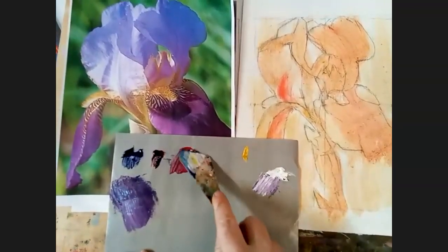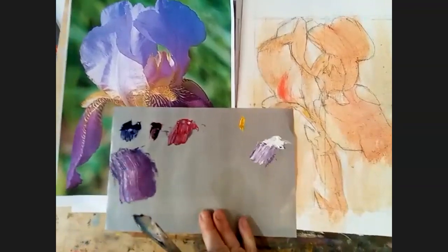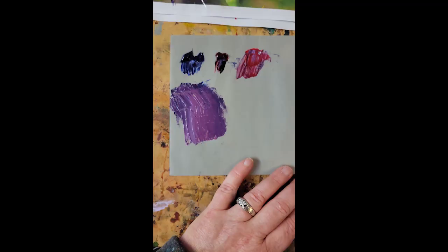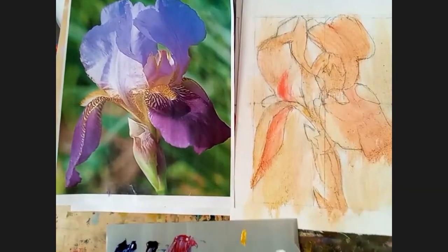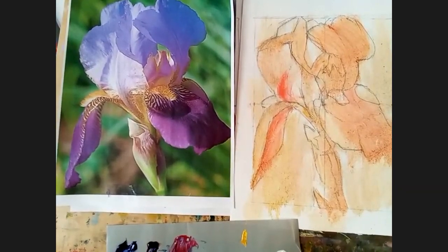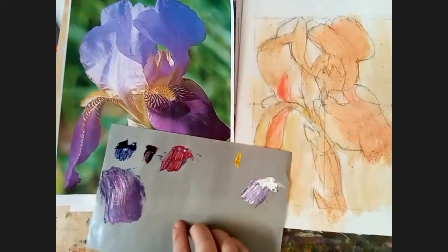Let me take a picture of this. This has quite a bit of red mixed into it. I can't hold my palette knife and hold my palette and hold my phone at the same time. So. See this? That makes kind of a pretty purpley color. If you want it to be darker, you can use more blue and less white.